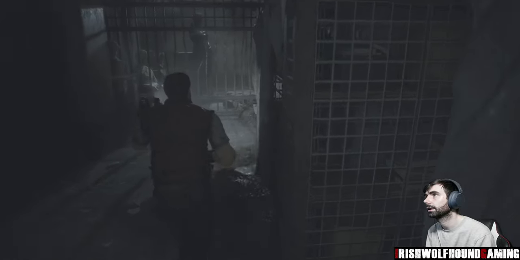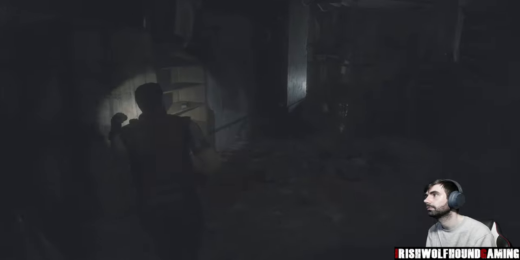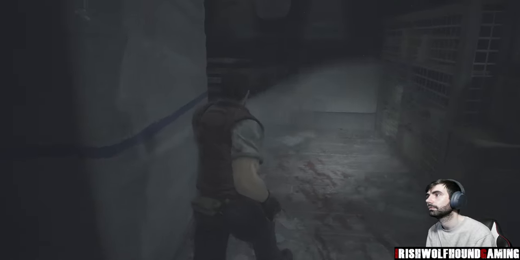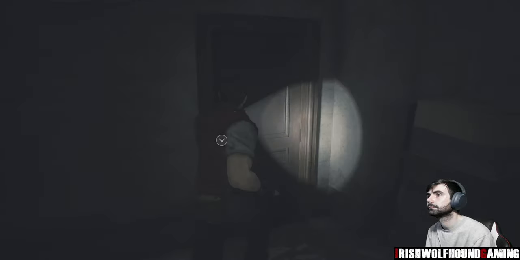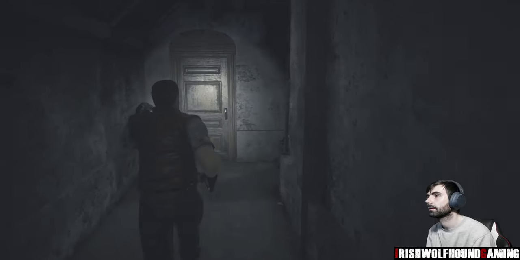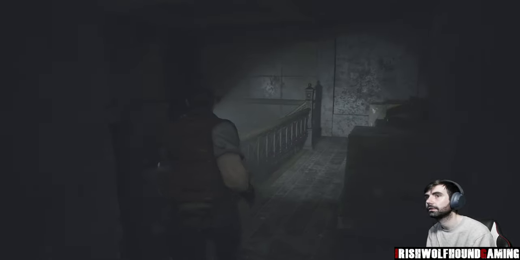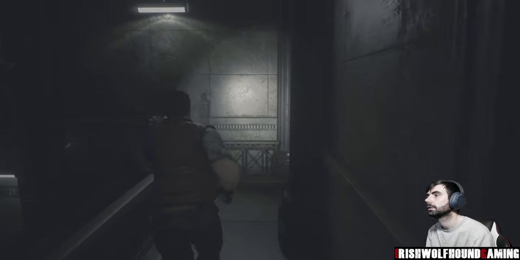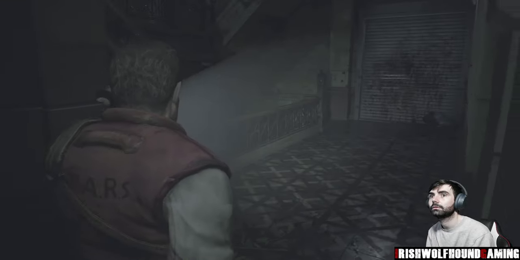Oh, we should have another plaque over here. This will allow me more ammo. Two lots of 60 should be enough. Second floor. Grab that key already. There's the bullets back there. Handgun ammo, which we're not gonna take, because frankly, we don't need it.